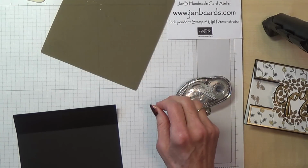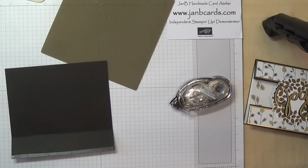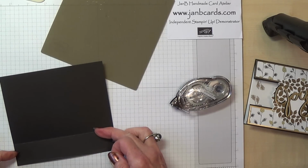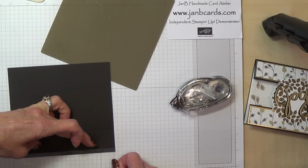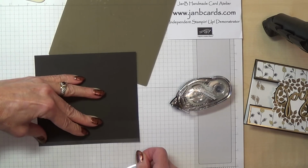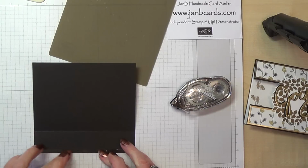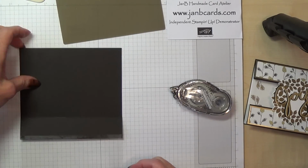Right, okay, so that bit was easy. So let's just pop this on. Which way do I find it easiest? So make sure the acetate sheet edge goes to the edge of the black. And just come off. Let's try again. Okay. That's it. Looks like I've cut my acetate sheet a fraction short, but I'm not going to worry too much about that.